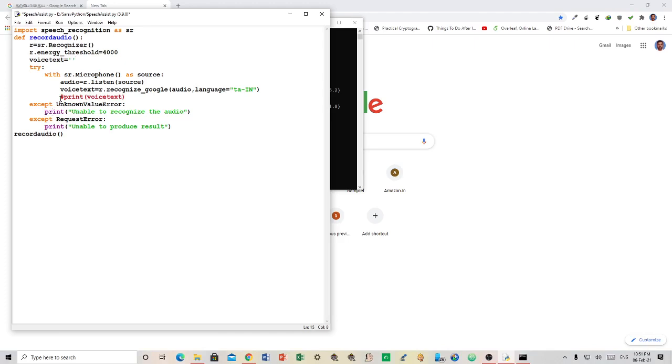Let it be this, and then we will return voice text. So now print of record_audio. Simple as such. So now it will print the voice text.